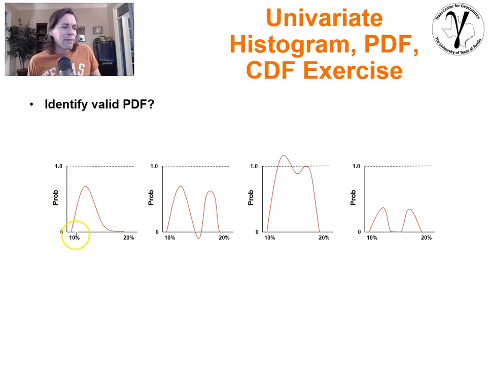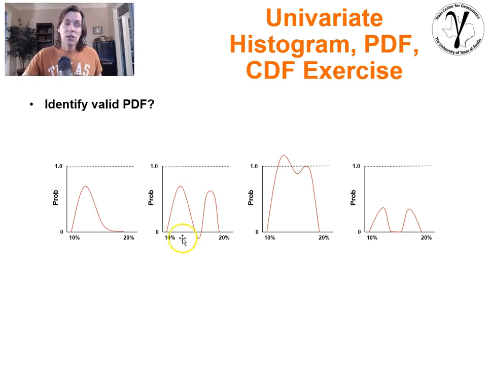So how's this one down here look? We look at it for any possible integration of this curve. If I pick any 2 points and I calculate the area under the curve, it's always going to be between 0 and 1. I know it's never going to in fact be negative, and so that looks valid. How about this one right here?